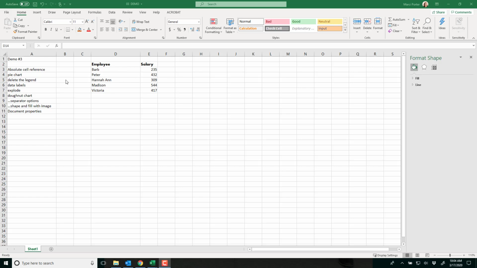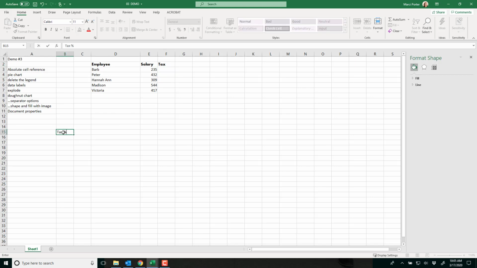So here we go. It says absolute cell reference, and this is something you guys practice in the Excel study guide. So with this, we're going to pretend that with our salaries, let's pretend there's a tax. So we found out we got assigned a tax. I'm going to do format painter to this one, so it looks just like the so. And let's pretend that we're going to come up with a tax amount.